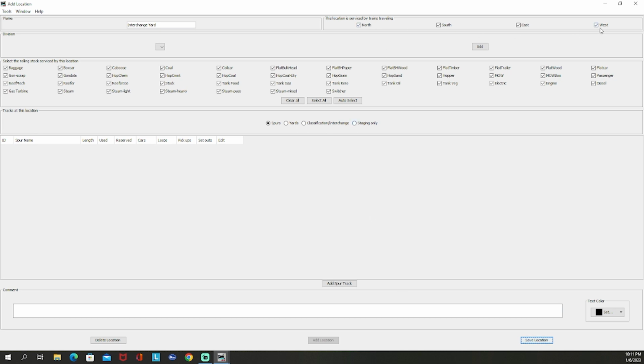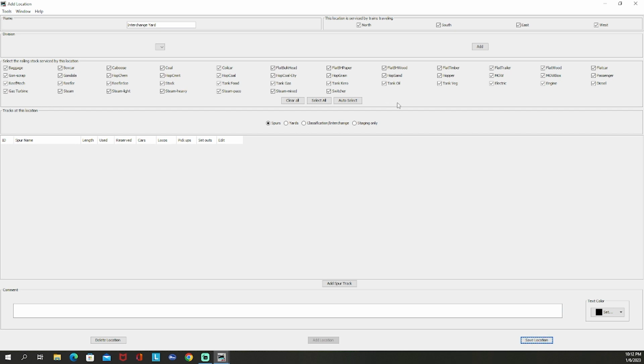I'm going to keep all of my directions open for now. Technically, my KCS trains run east-west, but my CN trains run north-south, so I want to keep those open. If you close these off, then this yard will not be able to be served by our north-south CN train, and that's not what we want, so I'm going to keep those open. All right, for now, for the location, I'm going to keep all these cars selected as well. This also has locomotive selections like electric, diesel, gas turbine, steam, all that stuff. I'm going to keep all that for now. I'll talk more about that in a different video when I talk about car types.